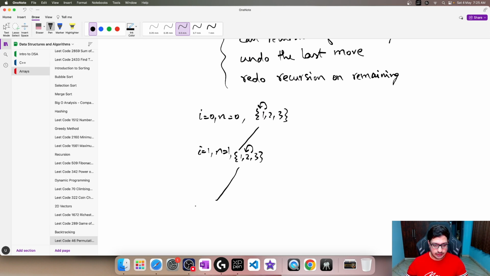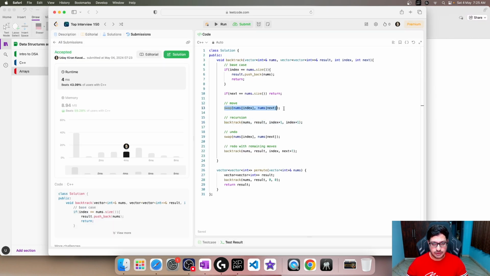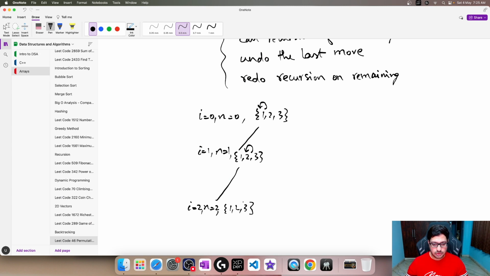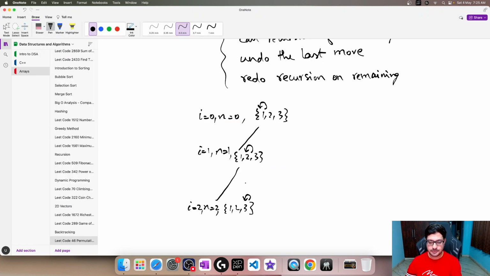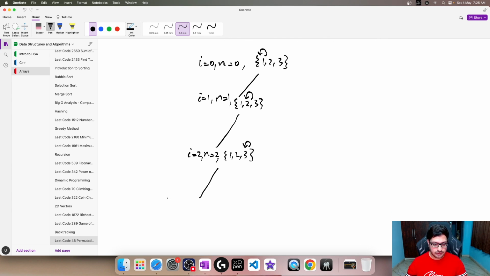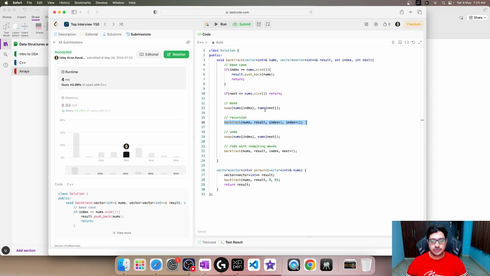So we go down this path again, this time i equals 2, n equals 2, and let's see what's happening in nums. In nums again we have reached this position where we are swapping 2 with 2, so we are swapping this position. It is a self swap, so nothing to change. And then we call recursion again on index plus 1, index plus 1. So we are going down this path, i equal to 3, n equal to 3, and then let's see what is happening at nums. So we have reached here where i equal to 3, n equal to 3, right? So this is where we hit the base case.